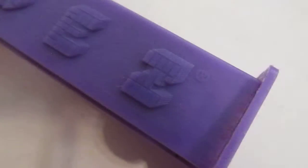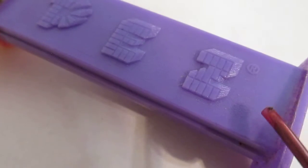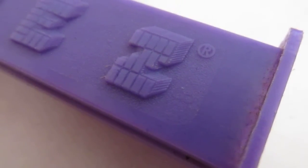And let's see, where is it? It's really hard to see. Right in here, that's the upside down 8. Really cool. So, two new double downs.